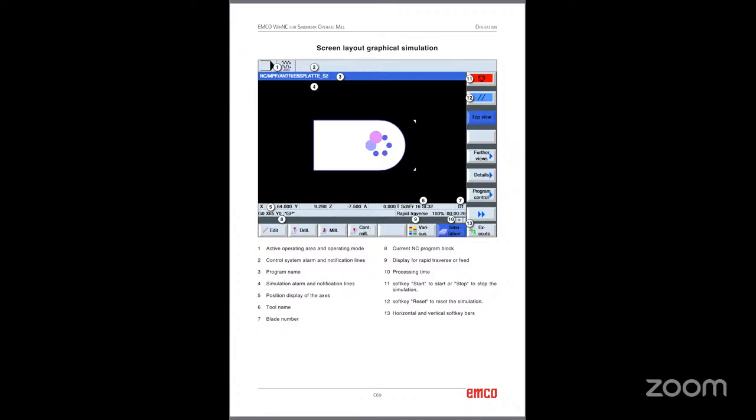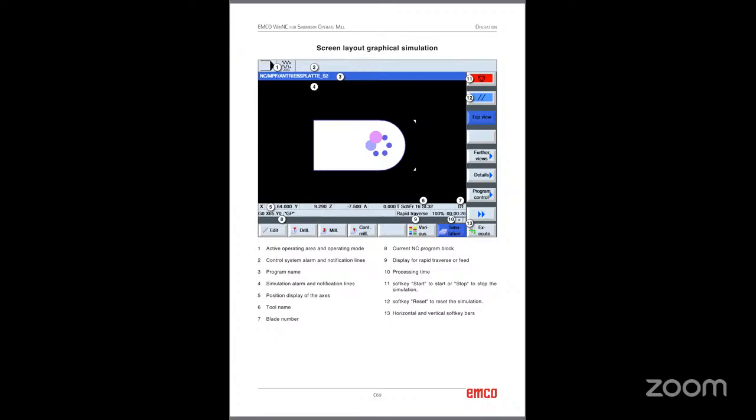This size will be used in the simulation. Another important point is to set the work offset. Then only the controller will know where the workpiece is clamped.